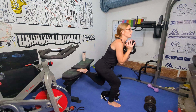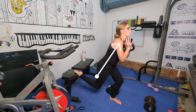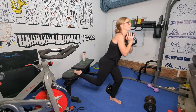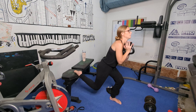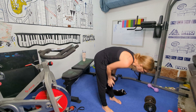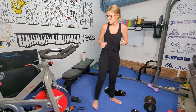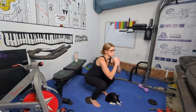Your next exercise is going to be your Bulgarian split squat. I really encourage you to move in a diagonal motion with this instead of straight up. A lot of people just try to push straight up, but you'll actually get a better activation of your glute muscle whenever you are moving in a diagonal motion. Those are definitely really difficult, so pat yourself on the back whenever you complete those.